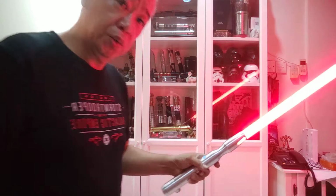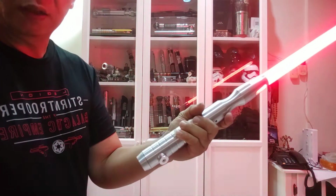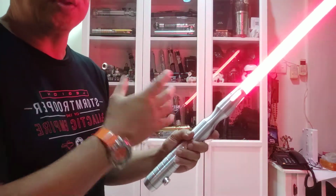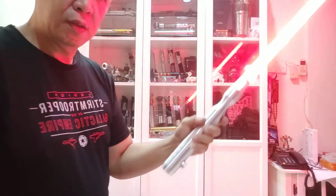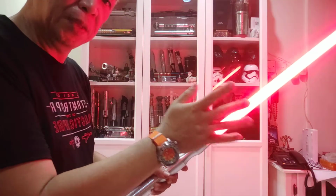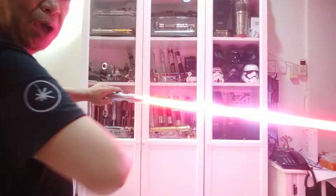Now, if you were to double tap the power button 2 times while it's on, you have what we call the force sound. So depending on the font, some force sounds can be some sound like that, some of them can be quotes. Okay, so it can be random. Okay, and then if you hold this power button and then you hit the blade, you will have what we call force lightning. So you hold and then you hit. So you will have the force lightning that is moving up and down the blade.